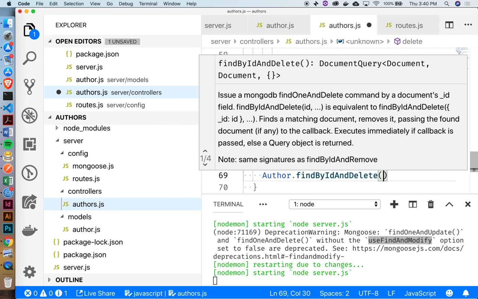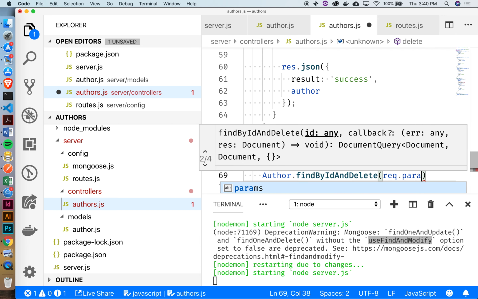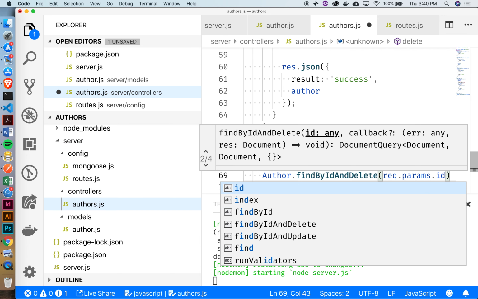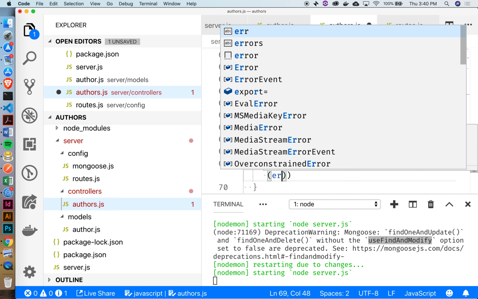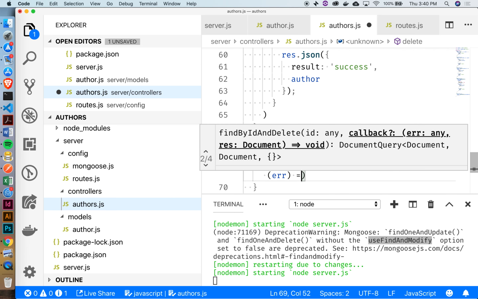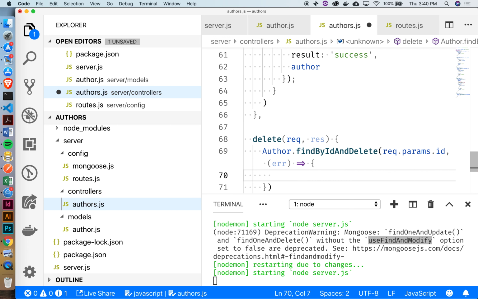And we want to pass the ID again, req.params.id. Okay. Callback would take an error and a document apparently. I don't know what kind of document's going to be left if we deleted it, but let's just do our regular stuff.